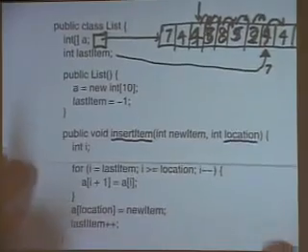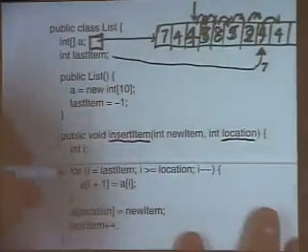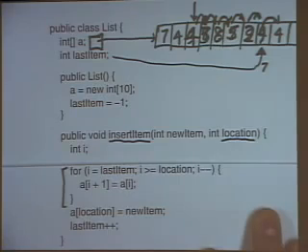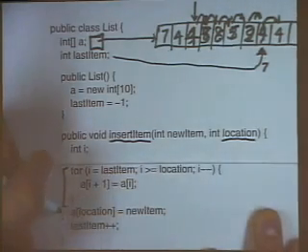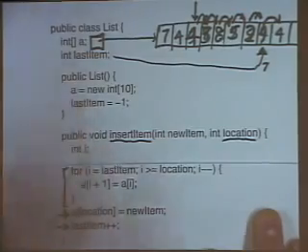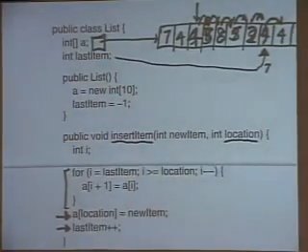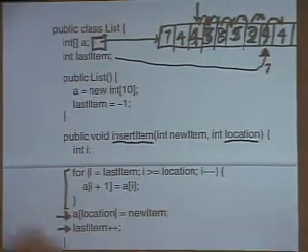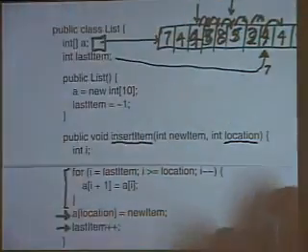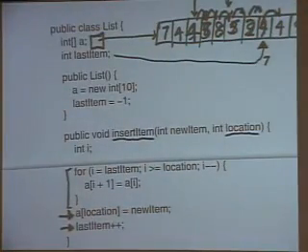And so that is what this method does. Here's the loop that walks through the list from the end to the middle, moving all the items over one at a time. And then finally you can put your new item in and increment the number of items. But the other trouble occurs when you fill up this list and you want to insert yet another item. And so what do you do then? Your array is full. There's no more room.